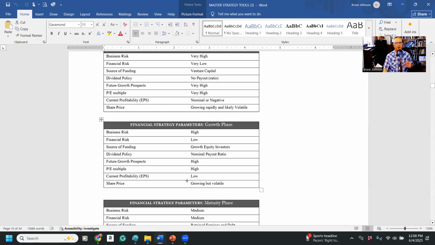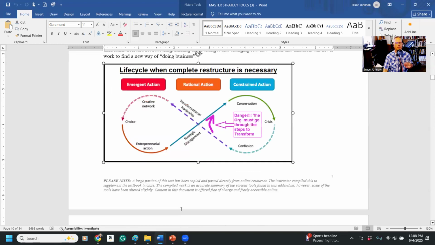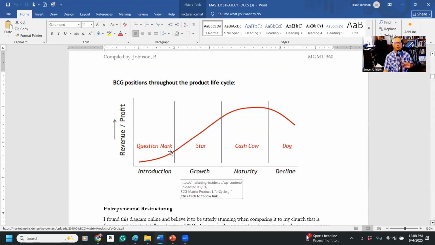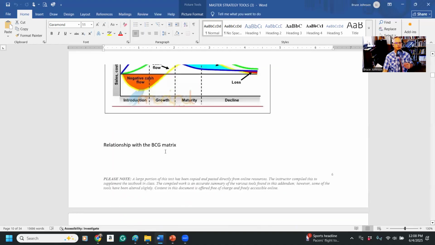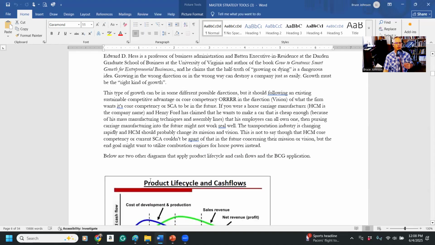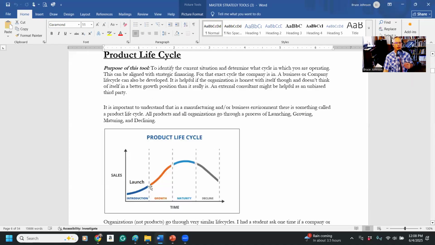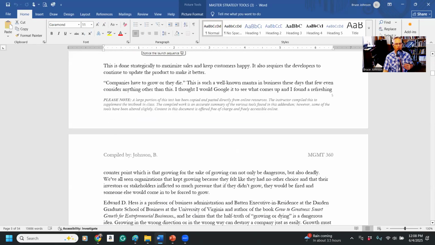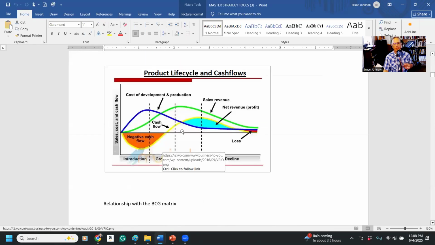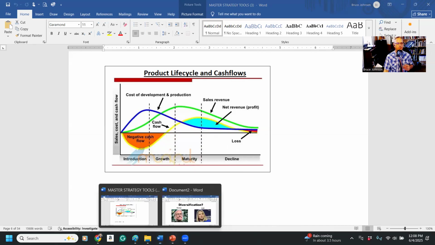Profitability, usually, if we look at the life cycle, you're somewhere right in here. Okay, you're usually right in this area. You've just barely started figuring out how to make a profit. If you look at the cash flow model of this, you can see in the growth cycle down here that you might have finally started to have a little bit of net income.